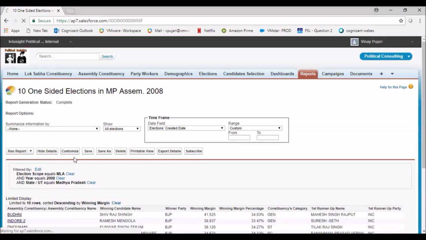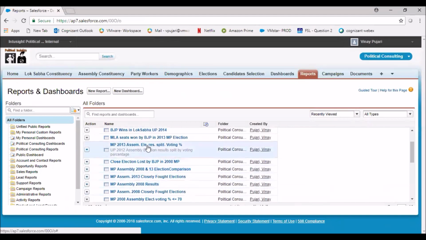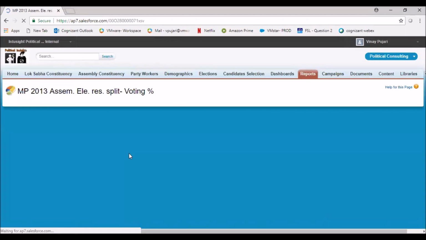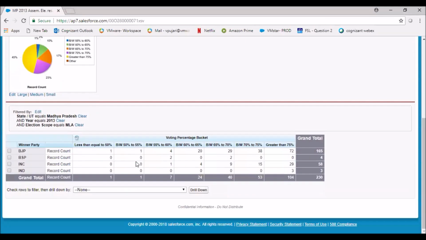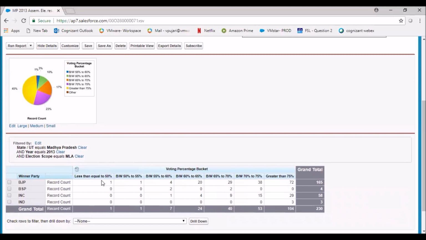Similarly, if you want to see other reports, this is the 2013 assembly elections results based on voting percentage. So how many seats were won by BJP in assembly constituencies where the voting percentage was less than 50% is 1, between 50 to 55 is 1.